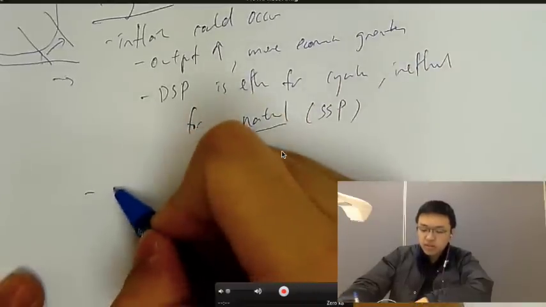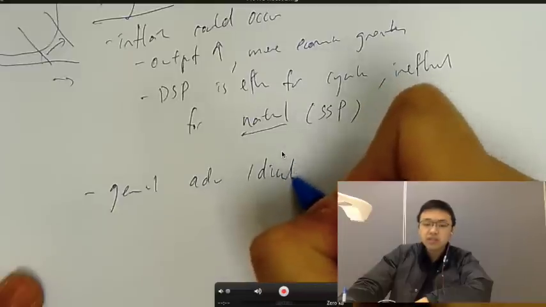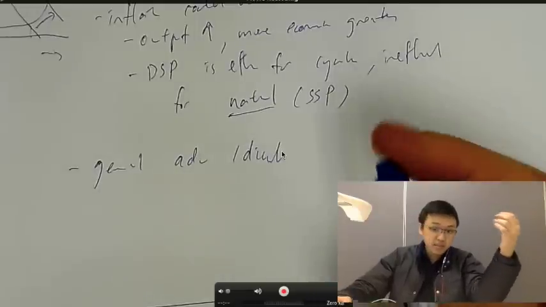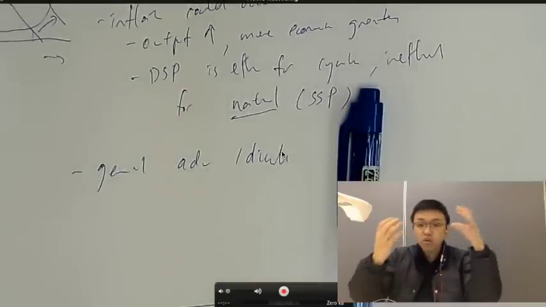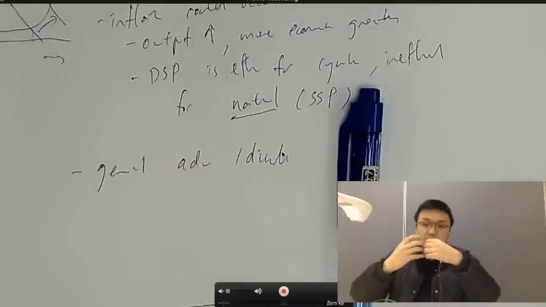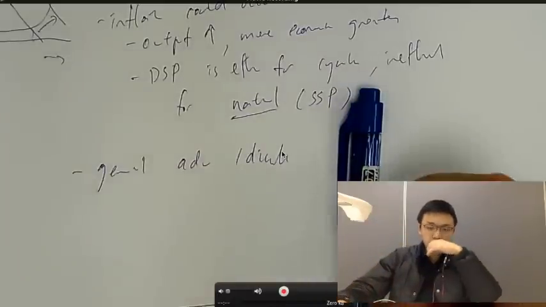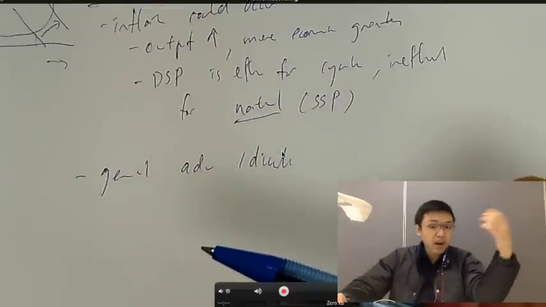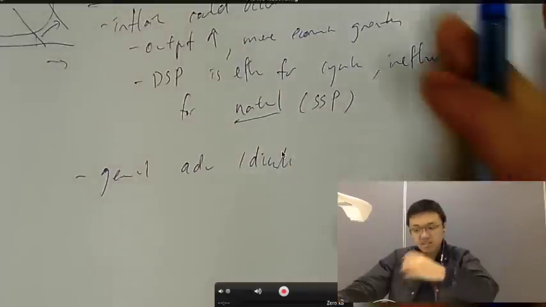Next one, general advantages and disadvantages. I'm not going to teach this here because you can find this in your textbook, right? It's just memorizing. For example, monetary policy depends on consumer and business confidence. If consumer and business confidence are low, even if you lower interest rates, the increase in aggregate demand may not be significant. Fiscal policy: you may go into a budget deficit. There could be crowding out. All these kinds of things, right? Good? So I think these are the main arguments you would need to go into.